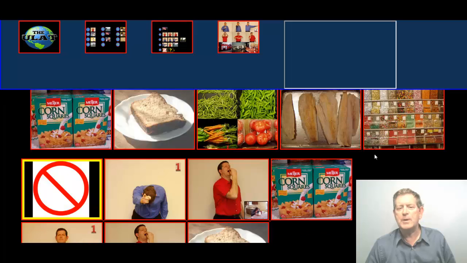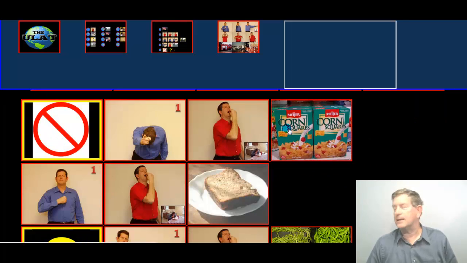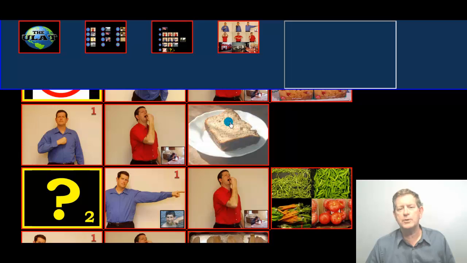Okay? So let's try and form the sentences. How would you say this sentence? Go ahead and say this sentence right here. This is cereal. How do you say the sentence? You don't eat cereal. Okay? Try the next one right here. This is a sandwich. Or a is one. A sandwich. How would you say this? Right. I eat a sandwich.